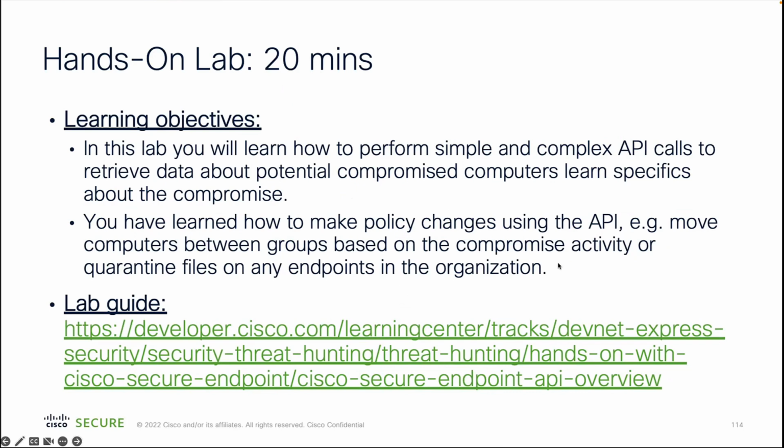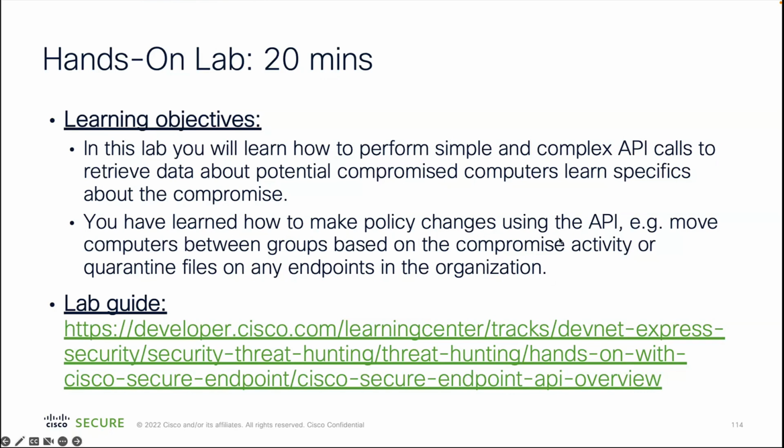Then they will learn how to create more sophisticated API calls by using query parameters: querying for a specific endpoint using its endpoint name to get its ID, and then using the ID to query for events related to that specific endpoint and the specific event types we care about, such as if there is a threat detected event, then we want to look at that event for this endpoint.